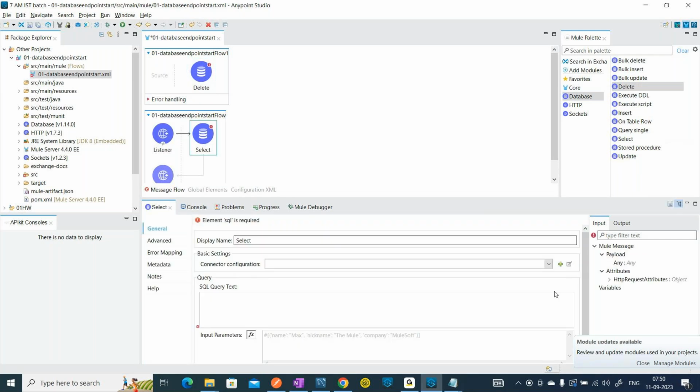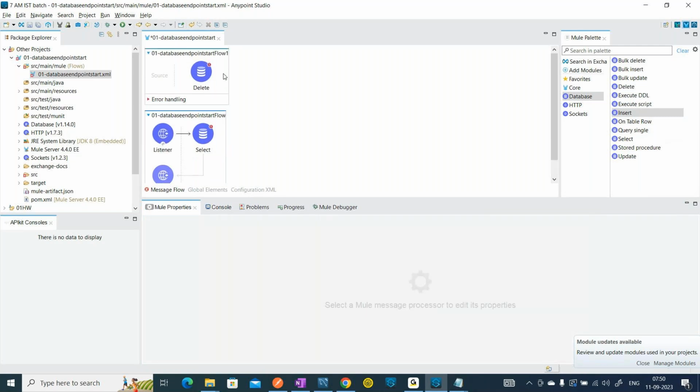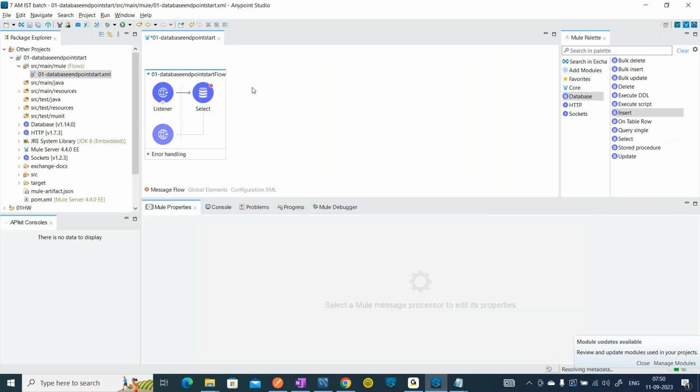Here you have a plus sign to establish a connection. And let's go to the delete. Randomly I picked one connector. Here also you'll have the same type of connection. So any other operation will be the same, and we can use any other operation to establish a connection. The same connection can be used across the project. So you need to have some query knowledge, how to fire queries on the database.